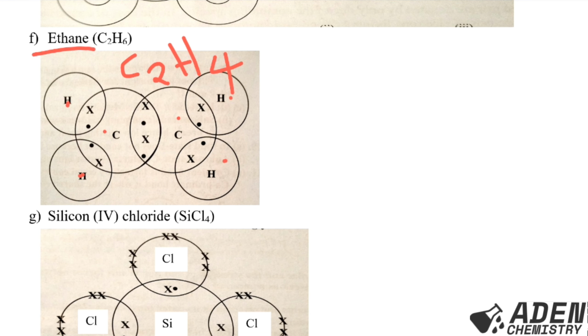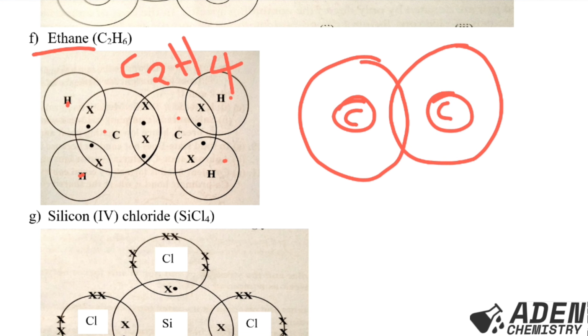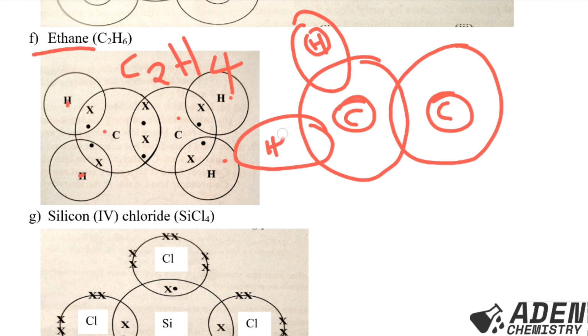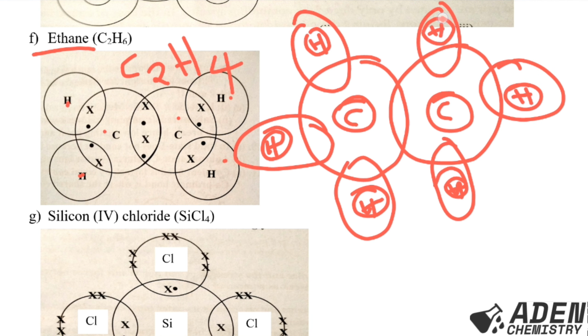So when you see ethane, we have 2 carbon being bonded together. So this is the first carbon, it's linked to the other carbon. So we are having like that. So each carbon is having 3 hydrogen. This is 1 hydrogen, 2nd hydrogen, and this is the 3rd hydrogen for the first carbon. We do the same here. The first hydrogen, this is the 2nd hydrogen for the 2nd carbon, and that's the 3rd hydrogen for the 2nd carbon.